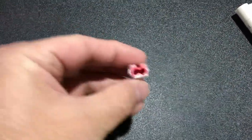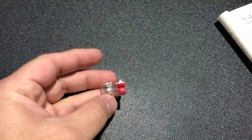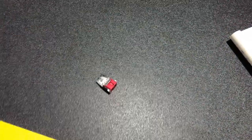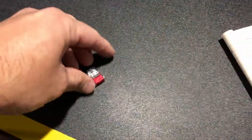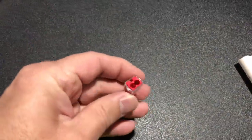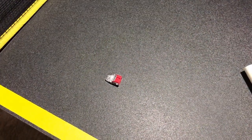I think I have something. Okay, here it is. Let me show you. Okay, this is where I can put both of these wires and it will be connected. You can use any type of connector, cap connector or this type of connector. There are many types of connectors available to connect two wires together. I'm gonna do that and I hope it will fix my problem.